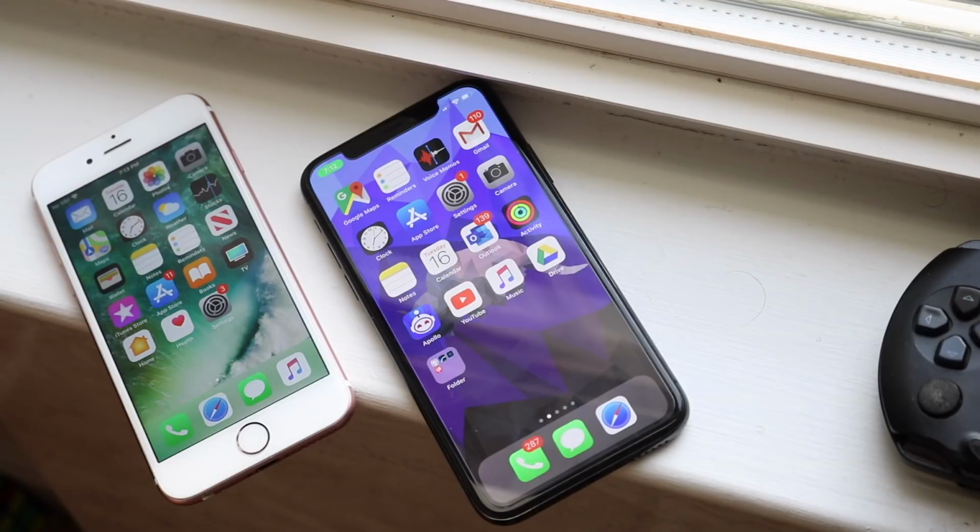And it's interesting because I did this same comparison last year when they both got iOS 12, and a lot of you guys loved that review and that comparison. And that ended up being one of my most viewed comparisons ever. And that really just goes to show how much of a demand there is for more of an iPhone 6s than an iPhone 10, in my opinion, and more so how the iPhone 6s still holds up.